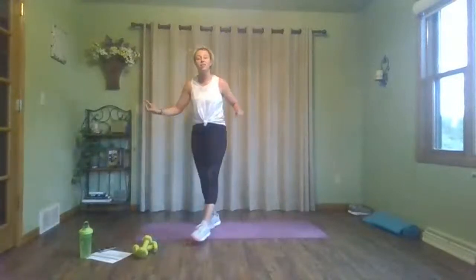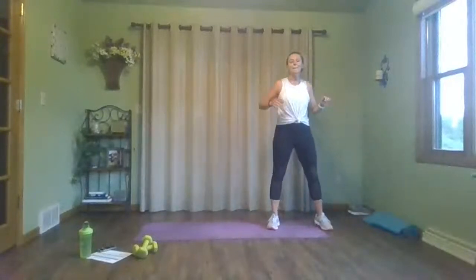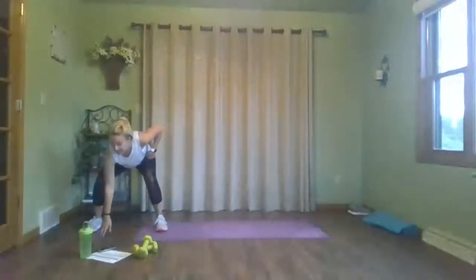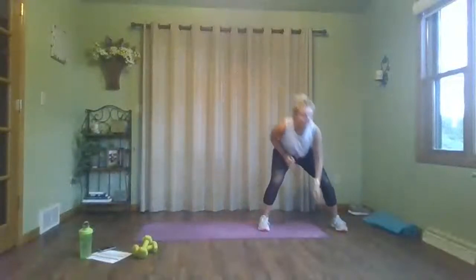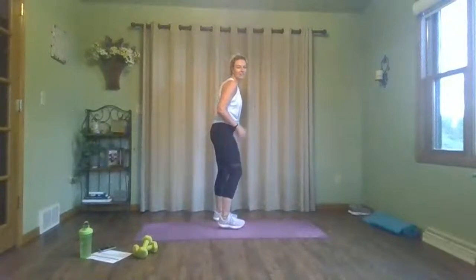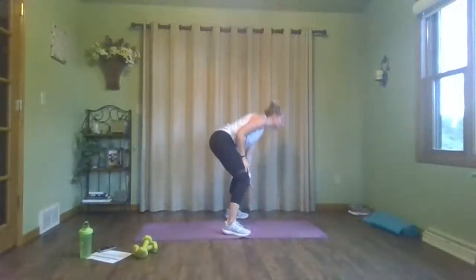We're going back. Shuffle taps, side to side, or you've got fast feet. Tap. All right. Set up. Ready? Hands apart. So we shuffle, tap, shuffle, tap, shuffle, tap. Again, if we need to, turn to the side, move front, back, if that works better in your space, or if you don't have much room, tap, tap, fast feet, tap.